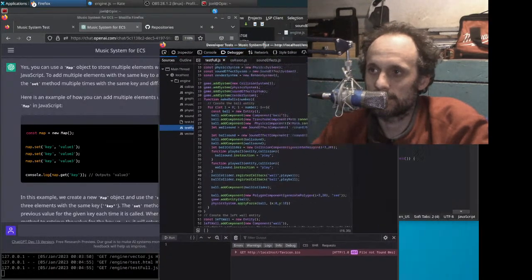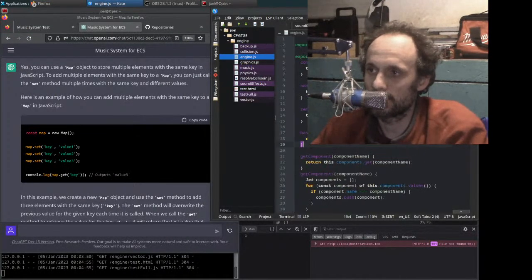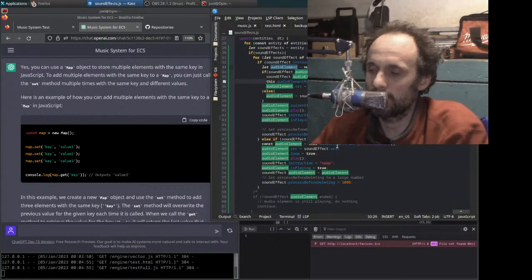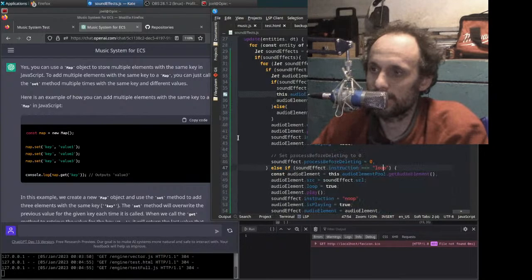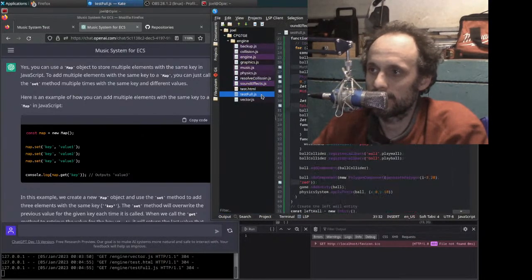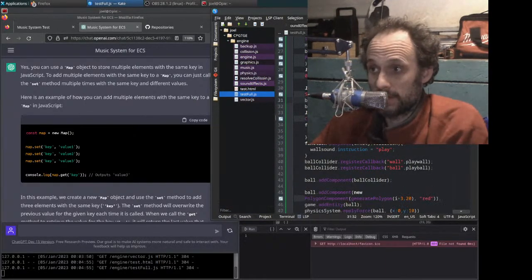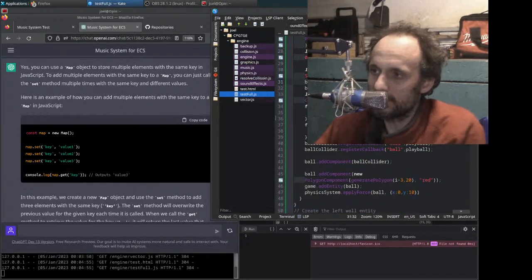Let me pull this out. Well, let's just go to this one that's actually already scaled. So on my sound effects, there we go. Let's pull this up just a little bit. Oh, sorry. I'll get to the right spot here. There we go. When I make the ball in this function, I added two functions, which is fine.